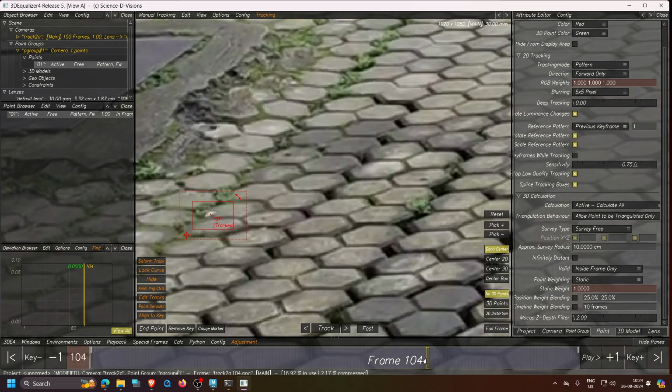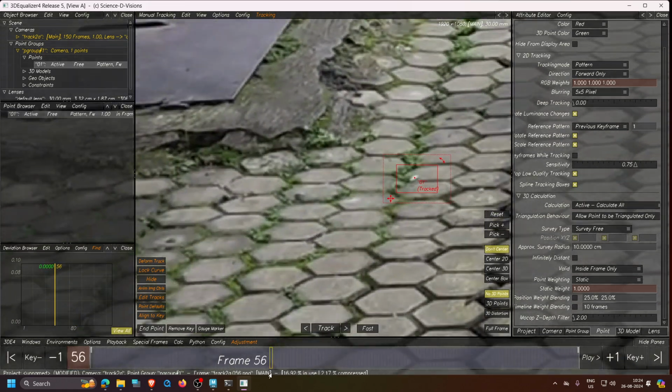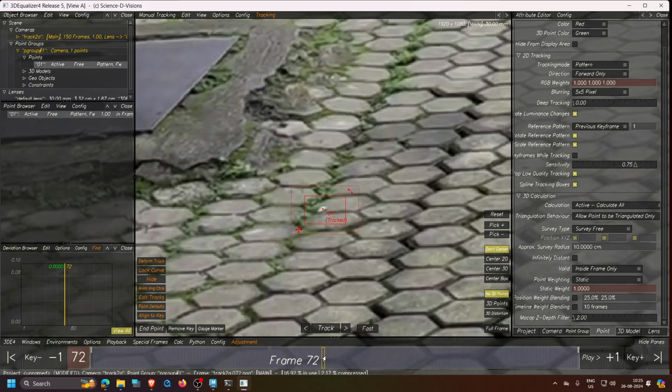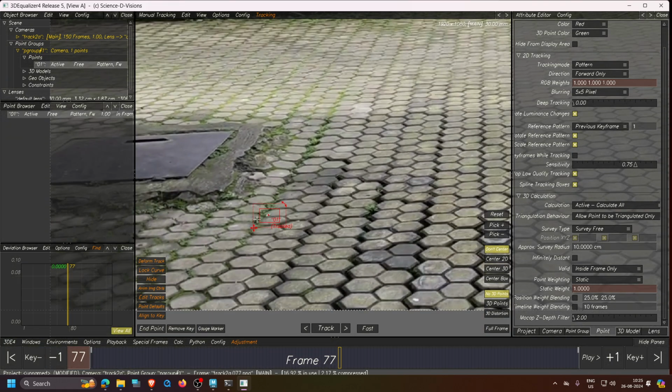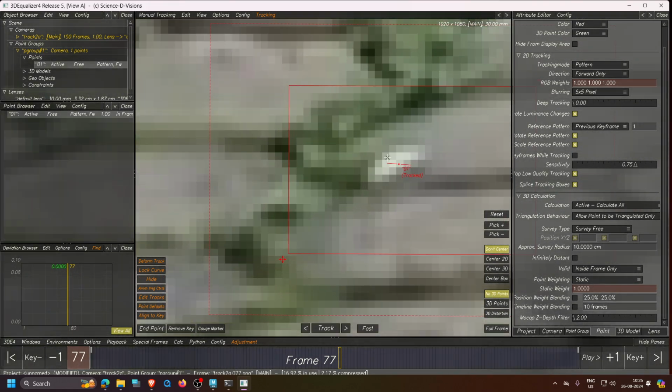Suppose, if I see, initially I placed my track point at the center, but it was not actually following the center. Maybe somewhere here, or just move it. Now if I see, it has moved away from the center to this corner, which I don't want to happen. So what I can do is, if it is in After Effects, you select all the keyframes from the bottom and delete them. Okay. So the process is the same, but we need to do it in a systematic way.